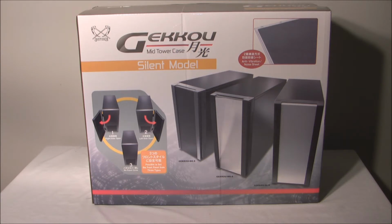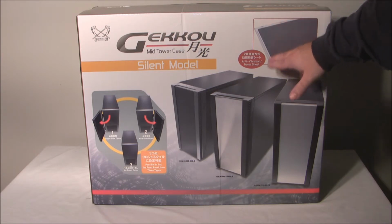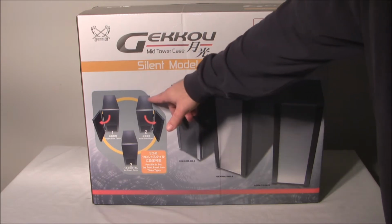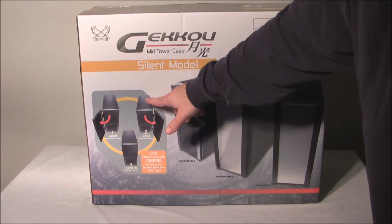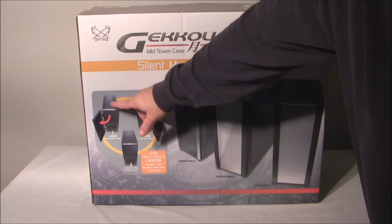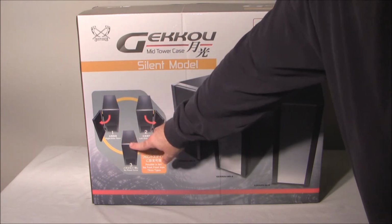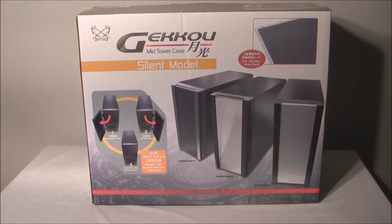And today we are opening up the Scythe Gekkou. And on the front of the box we see that this case is available in three different flavors. And over here there's a picture of three different options for the case. We have a right side open, left side open, or no front panel cover.